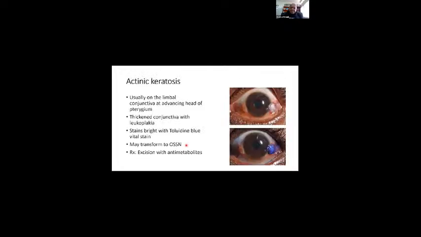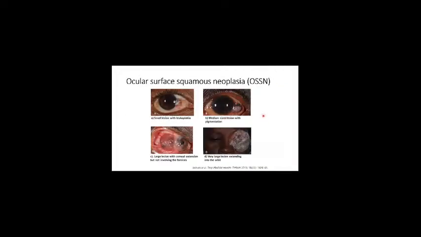Then the premalignant and malignant ones. The most common premalignant lesion we see in Kenya is actinic keratosis. It presents as these plaques of white lesions on the conjunctiva. Those plaques stain with a stain called toluidine blue which is what you see below here. It's very interesting because these patients can sometimes be seen and some people suspect that it's a pterygium or there's some inflammation, they're not sure. They give them steroids and when you give them steroids these things disappear. Or some patients report that when they rub the eye this thing falls off. The worst thing about this, especially when they fall off, somebody can ignore it, but they can transform to ocular surface squamous neoplasia. But their treatment is the same as the ocular surface. We excise them and give anti-metabolites.